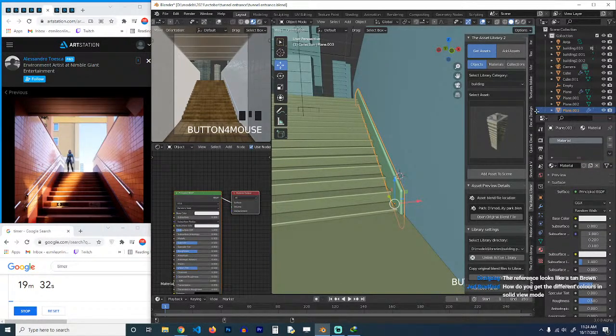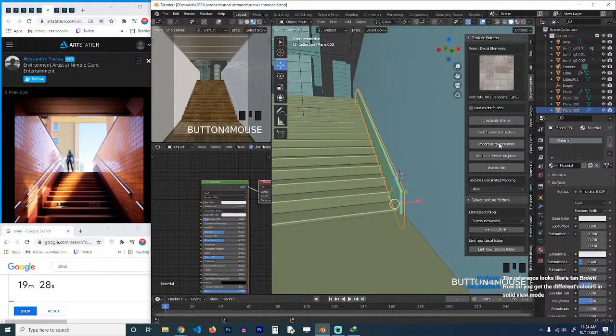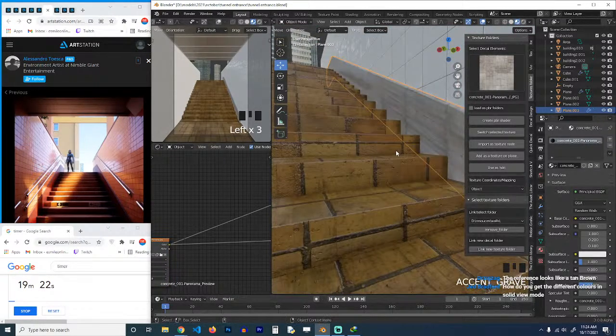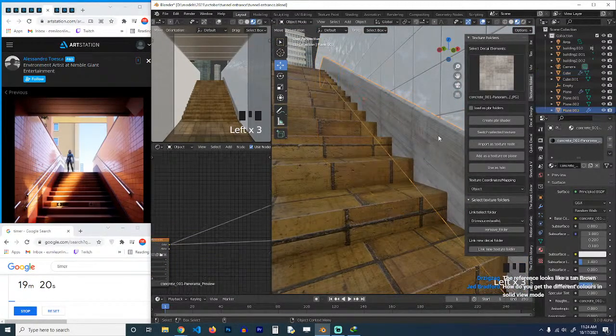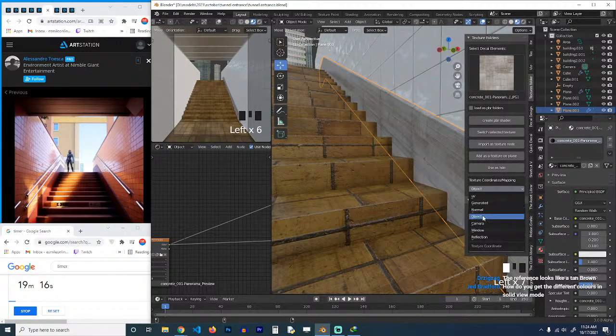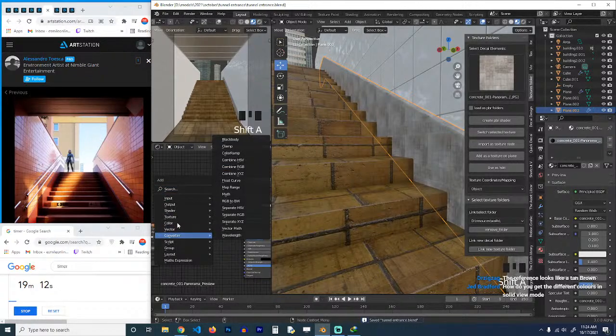I'm going to go to the texture folder add-on again. Maybe at this time, let's just grab this texture, use that as the PBR, like that. And again, make sure that it's using object mapping. Just add color to it.